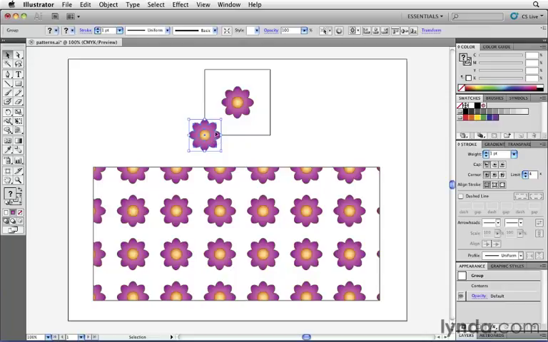I've now successfully created a copy of the flower, and I've positioned it precisely at the bottom left corner of this rectangle. Anything that falls within the inside of this rectangle is going to be in my repeat area. Even though artwork does fall outside of it, we don't need to worry about that. But what I'm doing here does help me position or define my repeat area.